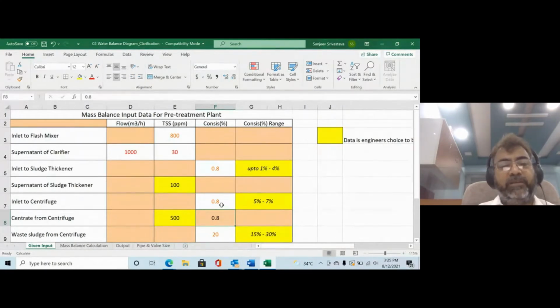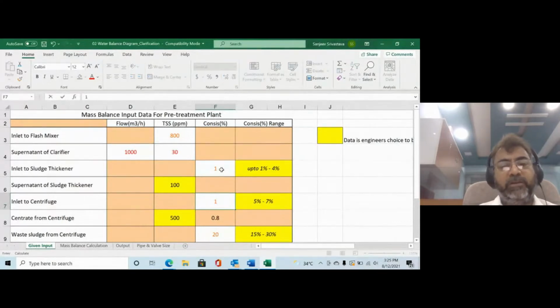If you do not have a thickener, that means inlet to thickener 0.8, inlet to centrifuge also 0.8 means the thickener does not exist, period. But if by mistake you put 1, that means the thickener exists. So you remember, because in the mathematical calculation they will see only the numbers. So if you put 1 here, and if you put maybe 0.7 here, you are doing some big error, right? You cannot do that, because otherwise the formulas will get confused. Something will start becoming negative. So if it is 1, it has to be either 1 or more than 1.